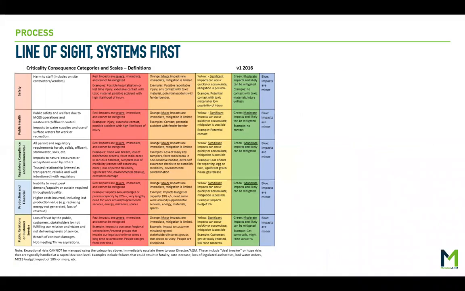All right, so what do we end up delivering out of this? This is a typical matrix that represents the alignment and the scaling. On the left-hand side, you'll see values an organization holds, and this is actually one from an actual client. There were basically 5 main values that this client held to, and probability is also dealt with. I just didn't show it on this particular screen. And then there are definitions associated with each one of the scales. So when something really bad happens for safety, it's very clearly defined what is not acceptable, what is deemed a never-to-happen, as emblematic of the red colors. And that's scaled all the way down to something like blue, which means the impact is minor or negligible, and everything in between.